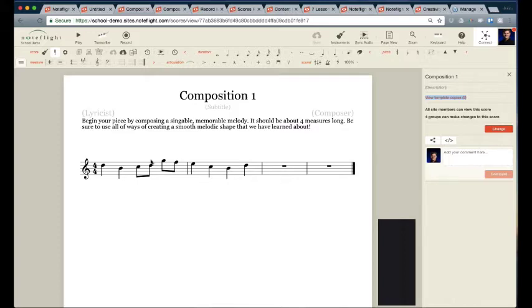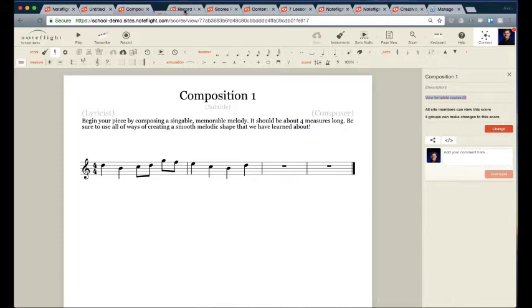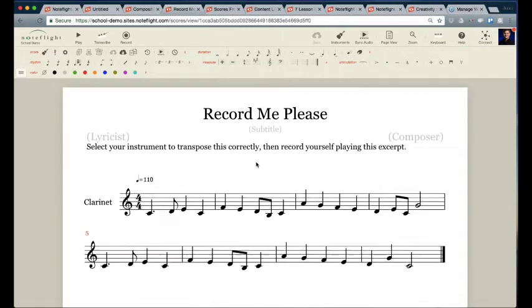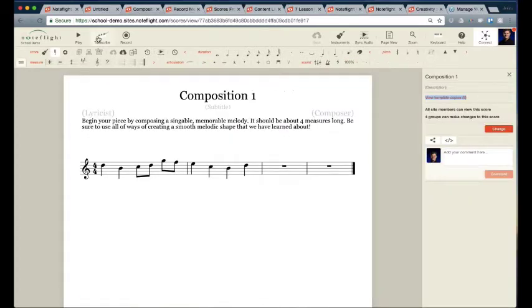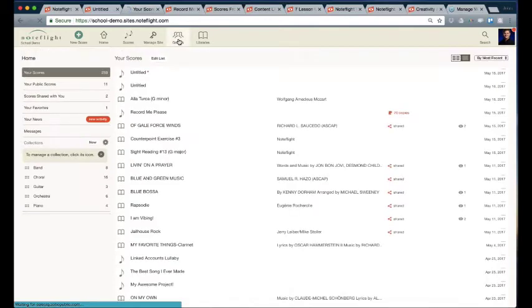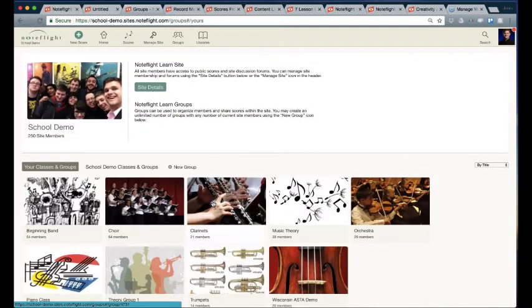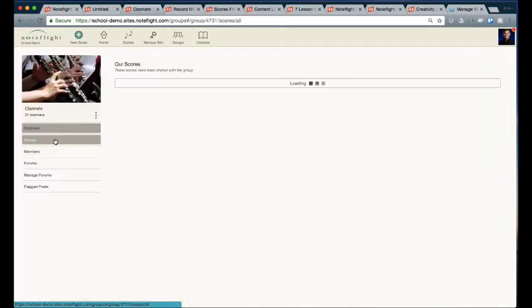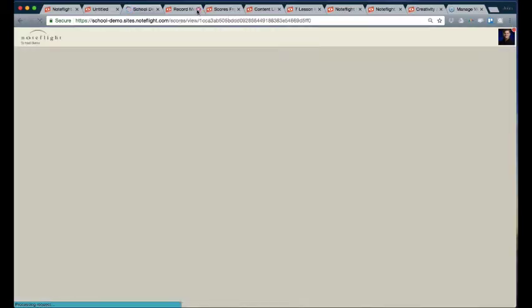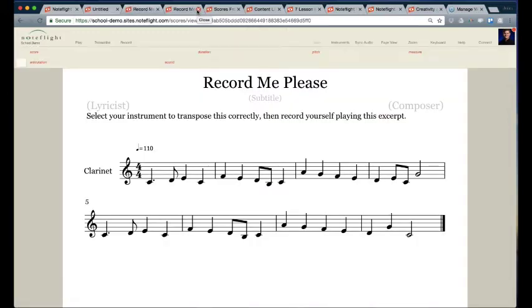Cool. So also, I'm glad you mentioned that. It can also be used for recording assignments. And I'll talk about recording, but I want to show another example. Here's another activity template that I've set up that I think we shared with our clarinet group. I'll go back into my site and go back into my groups as the teacher. So let's maybe go into our clarinets and say clarinets have a recording exercise. In this case, pretty sure it's the same thing I already have open here.